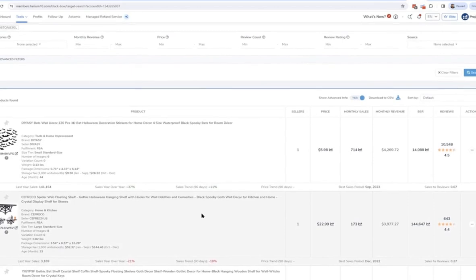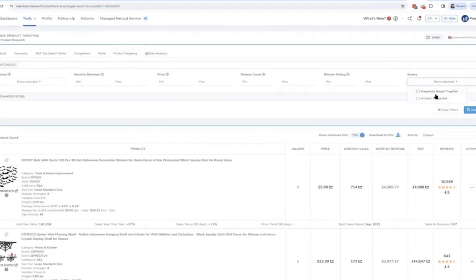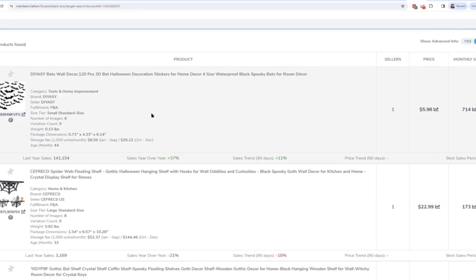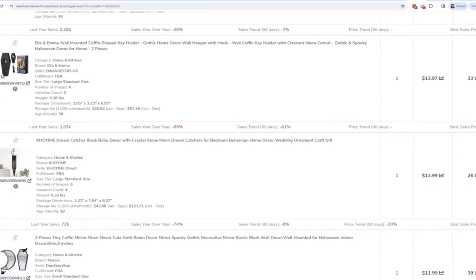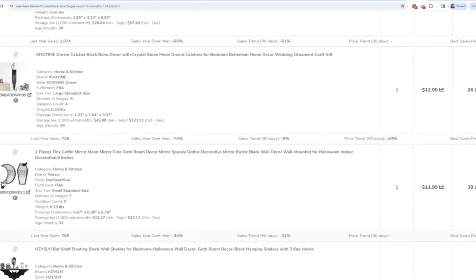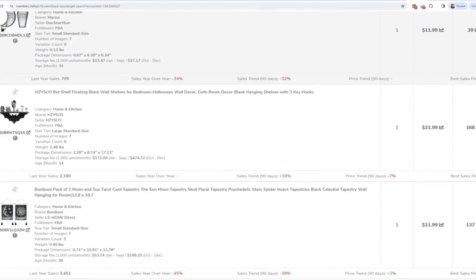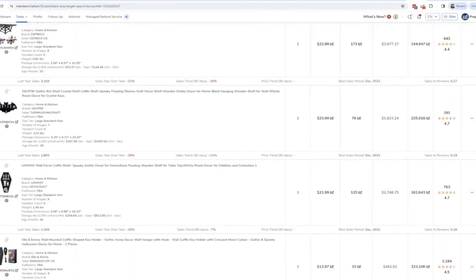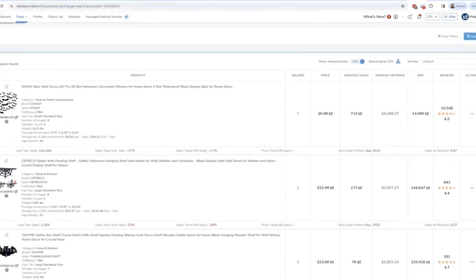All right, 17 products. You see, Amazon was only showing me 3, but here, if I filter this out for frequently bought together, I see some stickers, some bat-shaped stickers. I see that spiderweb shelf that I saw on the Amazon page. There's that bat shelf. What else do I see here? Another coffin shelf. Oh, wow, look at this. Here's a dream catcher that's shaped like a moon. Here's a coffin-shaped mirror, another kind of bat shelf. So I can see the full history over the last month or two of products that are frequently bought together, 17 of them.